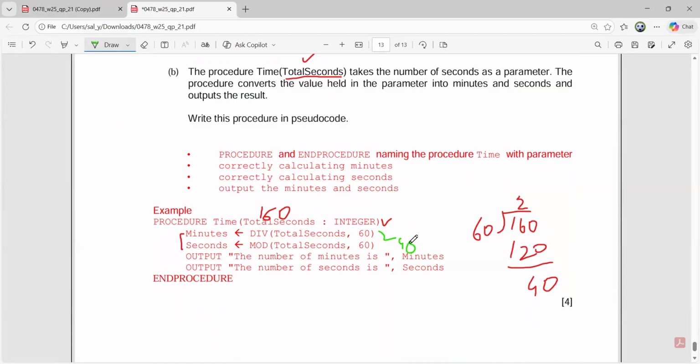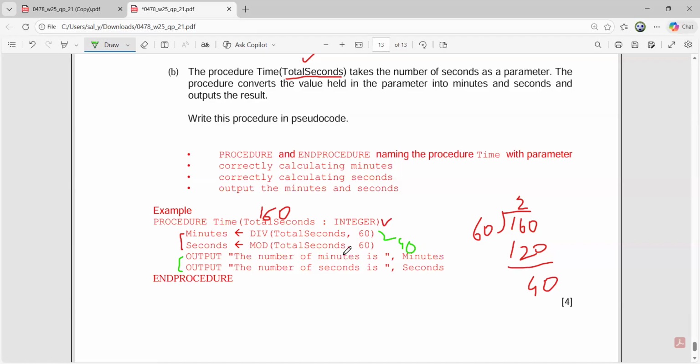If this 160 seconds is passed on as a parameter, 160 seconds means 2 minutes and 40 seconds. So in this manner, the use of div and mod will help me in finding out the minutes and the seconds, and then you can use any method for output. The number of minutes is the minutes, and then comma seconds you can mention. That's perfectly okay.